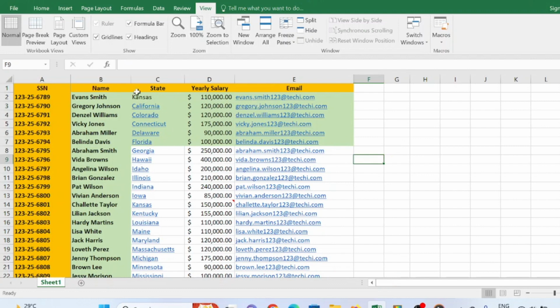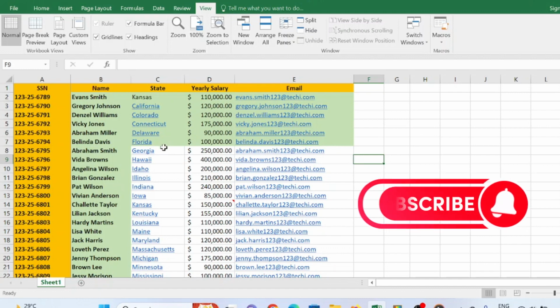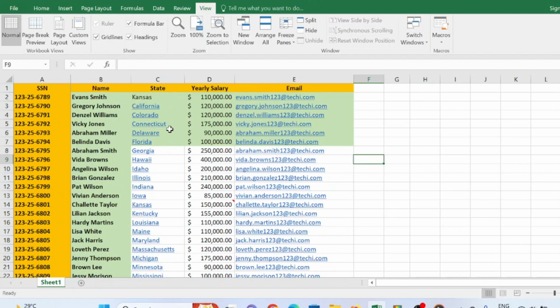The second scenario is I want to freeze multiple rows and multiple columns at the same time. To do this, you count the number of rows you want to freeze. Let's say, in this example, I'm going to use the portion I've highlighted green to demonstrate. You see that there are 7 rows above that are highlighted green. I want to make the first 7 rows static, and I also want to make the first 2 columns static.